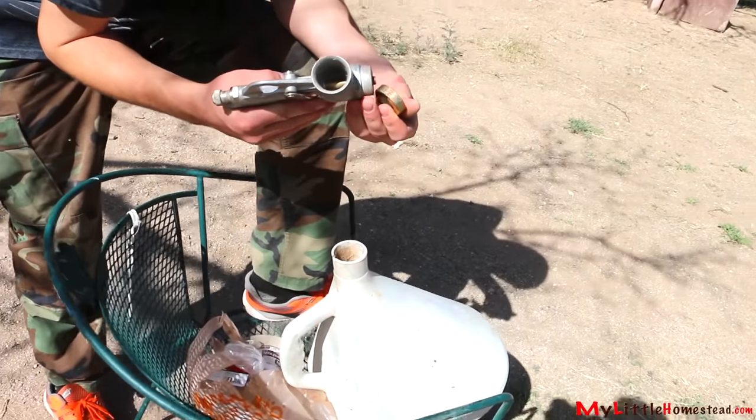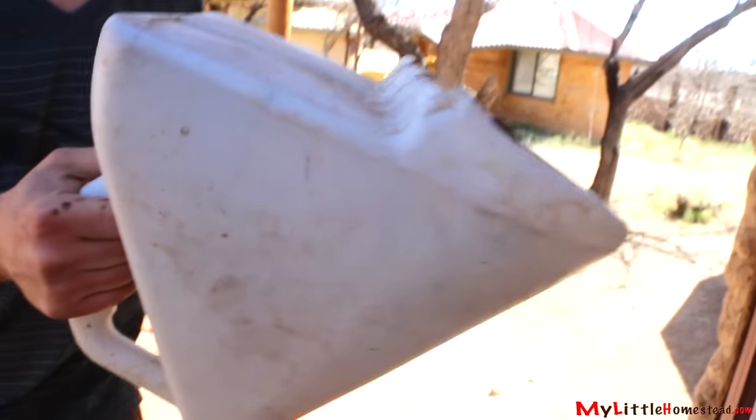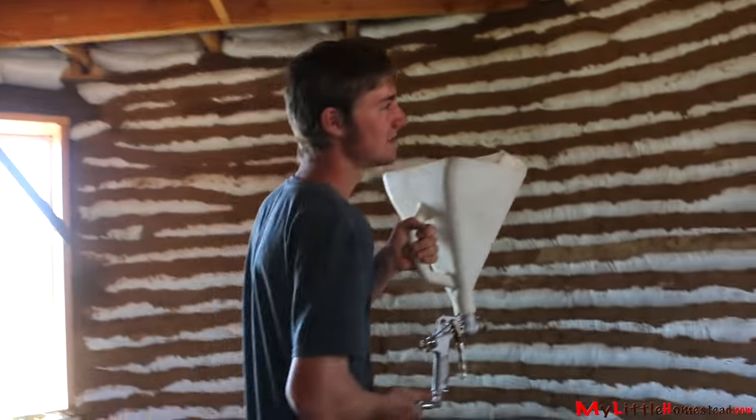Instead of all the time that we put all the mud on the walls, we thought we would try this idea of spraying it on like stucco. But I don't have a stucco sprayer. Yeah, we have a sheetrock mud sprayer. We did try it. It failed the first time. Very bad. It is an experiment, so testing different ways of doing things. Okay. There we go. Ready for the test?